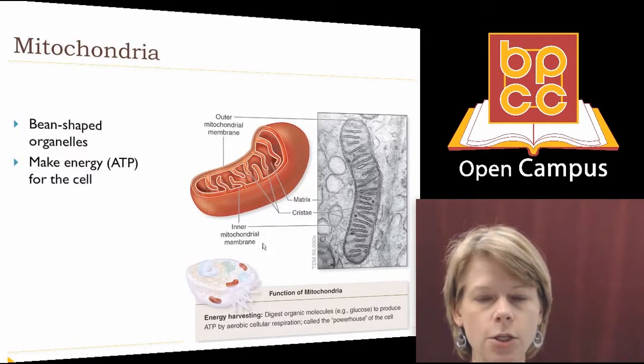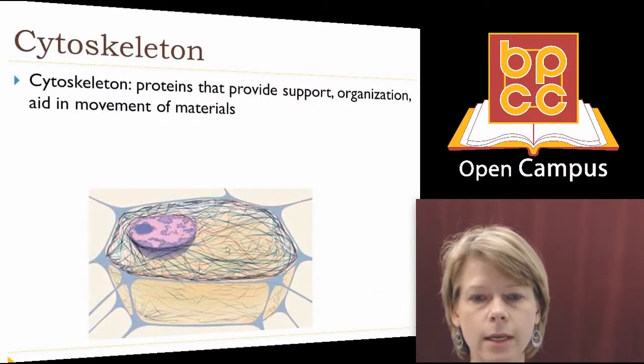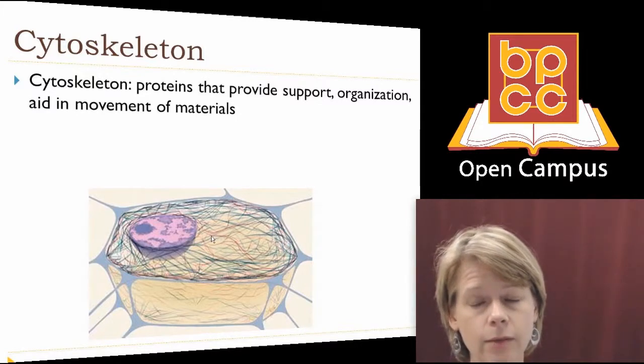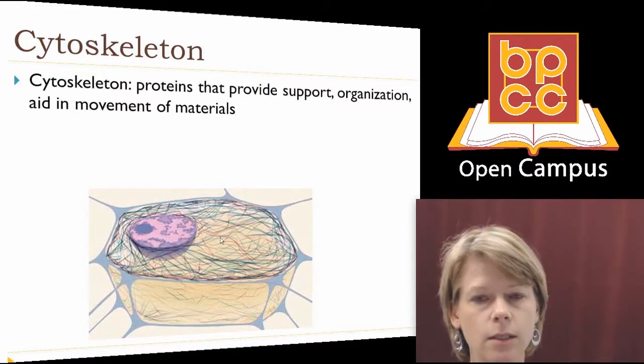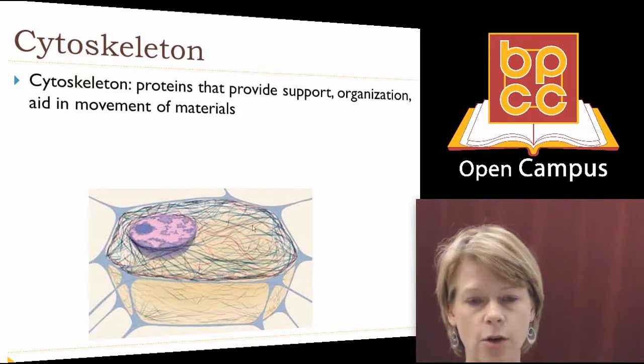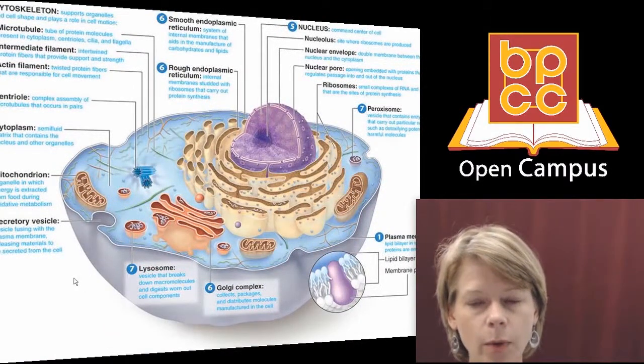Then we have the mitochondria, known as the powerhouse of the cell. There it's going to create energy for the cell so it can have the energy to function. Also within the cell is the cytoskeleton. Just like our skeleton holds us up and gives us support and allows things to move, so does the cytoskeleton. It just does it for the inside of the cell. And that's being shown here as these little red and green strands. This is the nucleus. It's a lot to see here, but this labels all the parts of the cells that we have talked about.